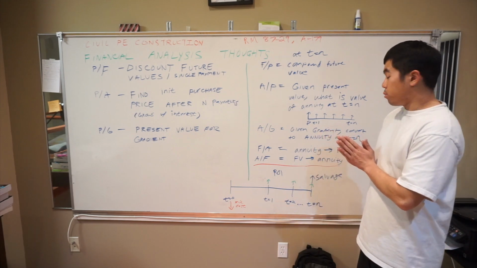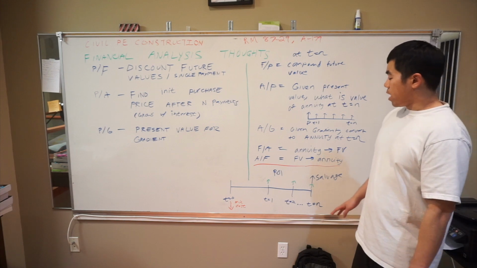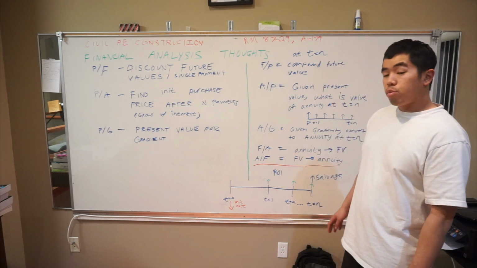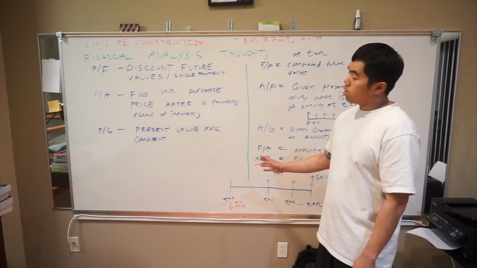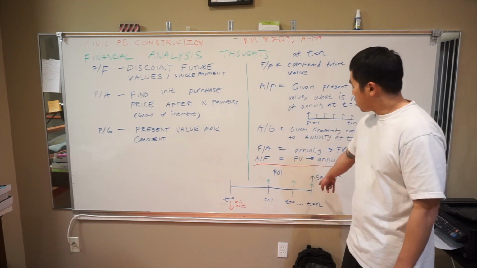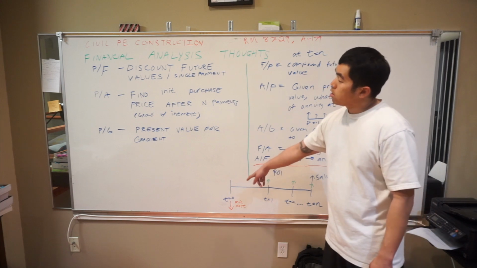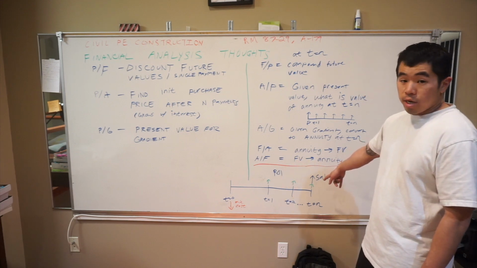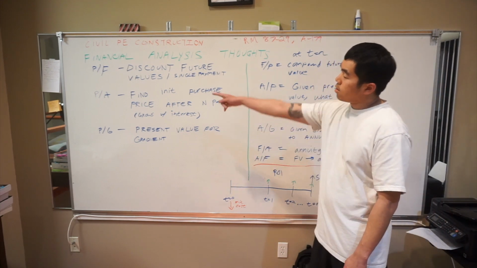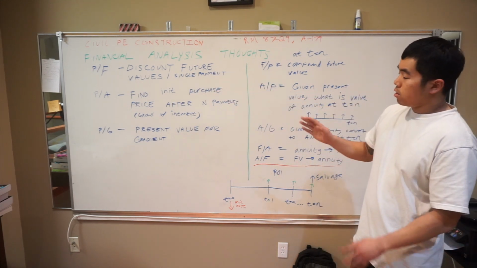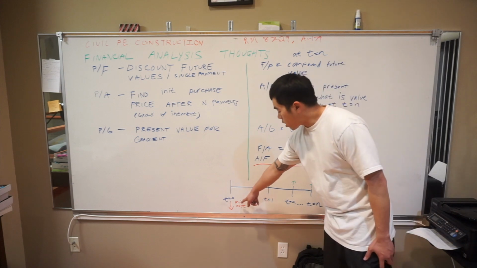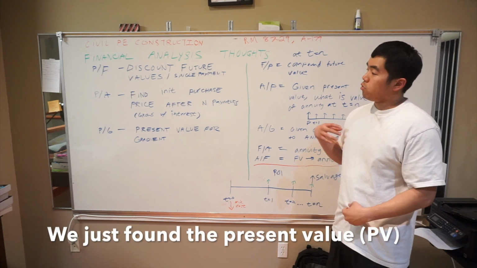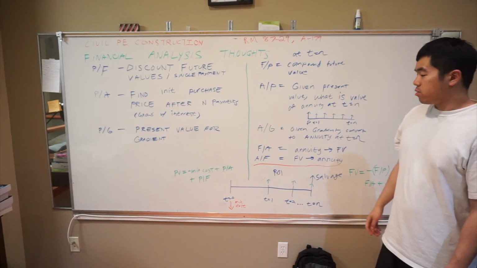And then depending on what they ask, they could be asking, what is the present value of this investment? If they ask you the present value, then you're going to have to convert this annuity into the present, so that would be P/A, and then also this salvage value, P/F, you got to take it to the present side, and that's over here. So you just add those two up, and then subtract the initial cost, and that would give you what would be on the P side.